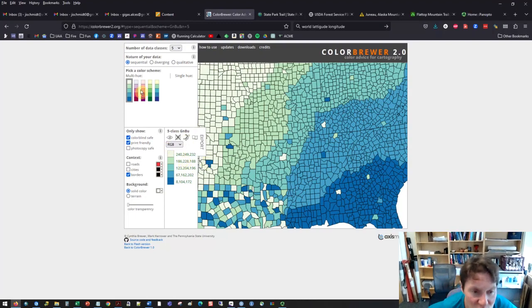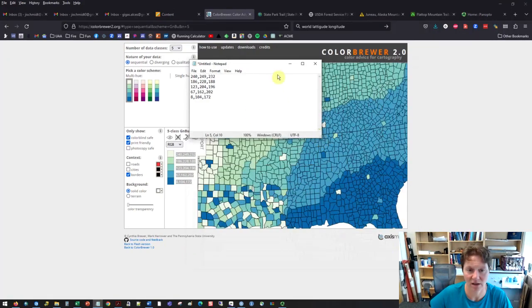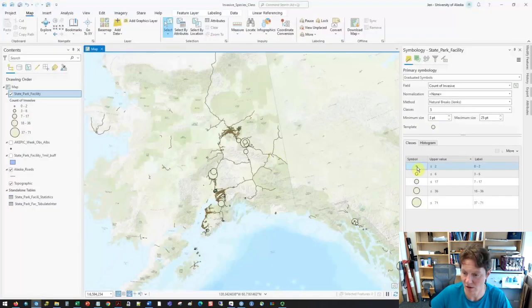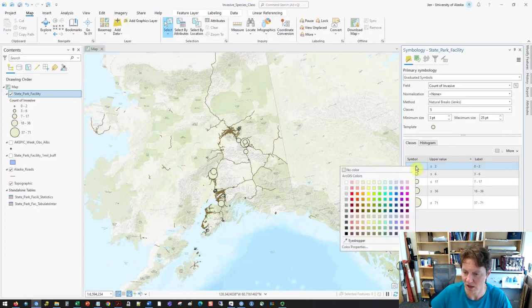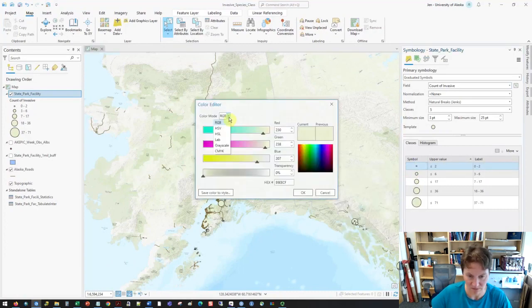So I'm going to choose this first blue one. I want you guys to choose something else. You're going to make a map of this. I'm going to hit copy, and like I said, I'm going to paste it here so I have it. So I have my colors from light to dark, and I'll move this over off the screen and go back here. Okay, so I can go to this first symbol and I can right click on it, and I can go to color properties, and if this isn't at RGB, change it.